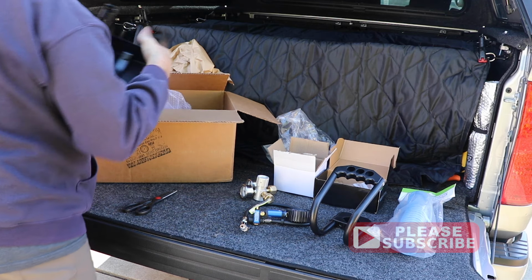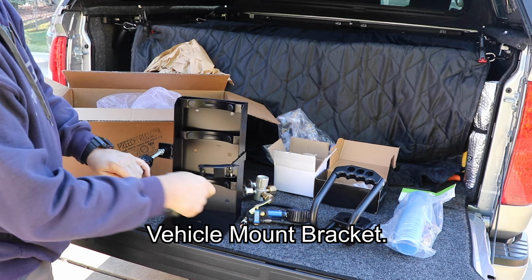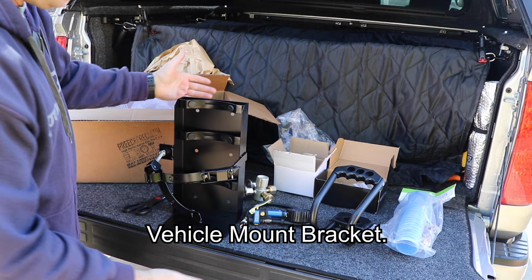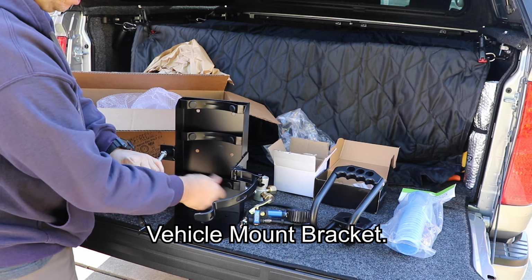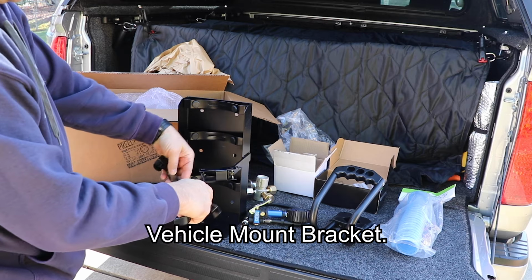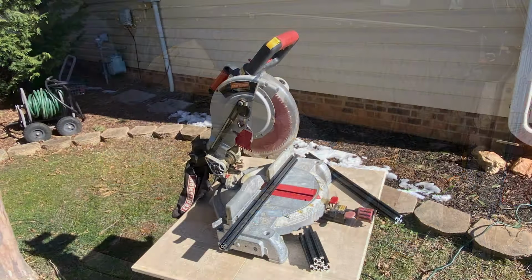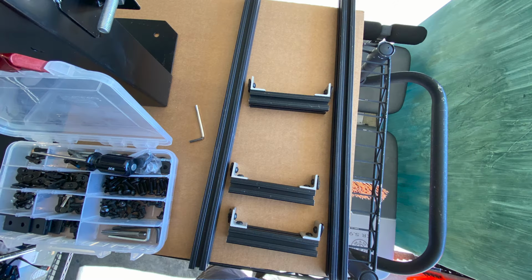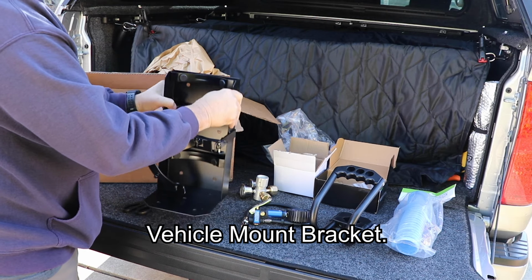Look at this. Also in the bag is this nice carrier that you can attach to the inside of your truck or roll bar or whatever else you need. And the CO2 tank will just sit in there. It has little rubber feet in there. Very nice, heavy duty. Be sure and check out my other video where I show you how I made a mount using 80/20 to bolt to the inside of my truck bed to mount the CO2 tank. It doesn't weigh very much, a couple of pounds.